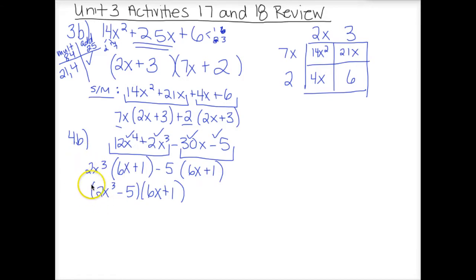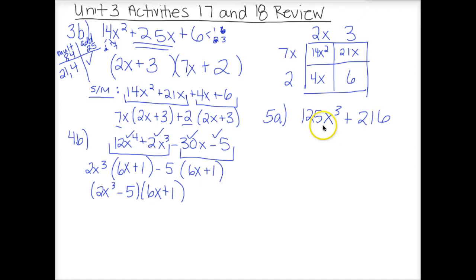All right, next one I'm going to look at is number 5a, which is 125x cubed plus 216. So going through my checklist, first thing I do is look for a GCF. There is not one, so then I look for special products. This is 2 terms, so special products is really my only choice after GCF. This can't be a difference of squares because it's a plus, can't be a PST because it's 2 terms, which leaves me with sum of cubes.